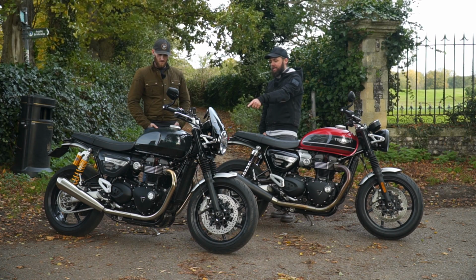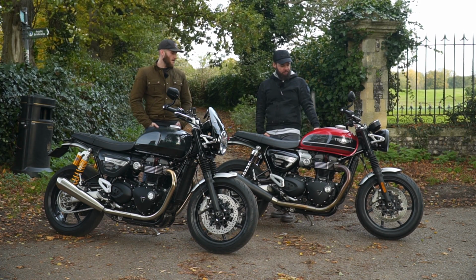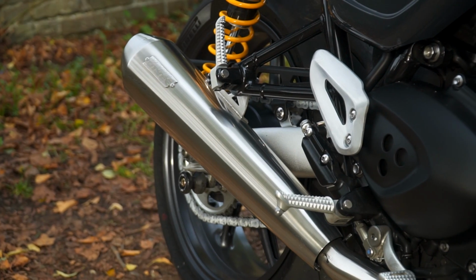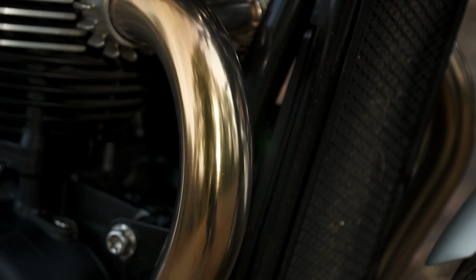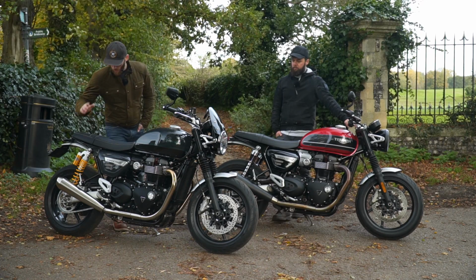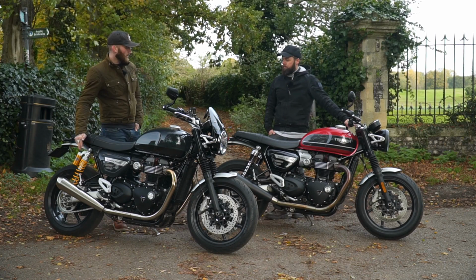It looks like you've polished it as well. The headers look quite different to this. This is more of a brush finish, whereas that's got a nice sheen across the whole thing. So I've been riding it in the bad weather a lot recently, and I fitted these new Öhlins shocks, which came straight off the Thruxton R.